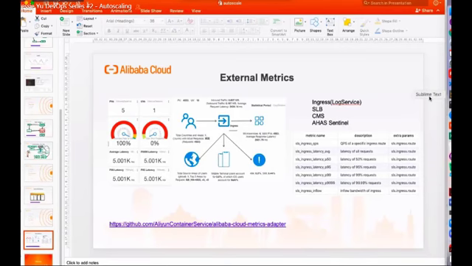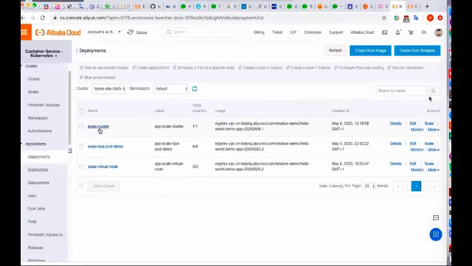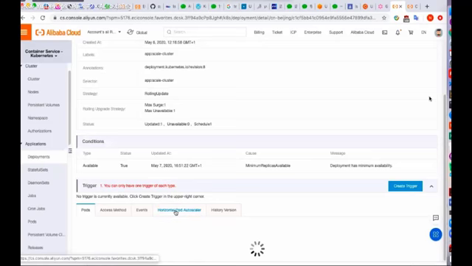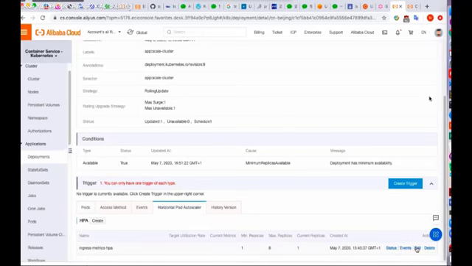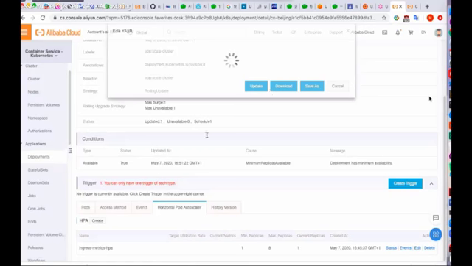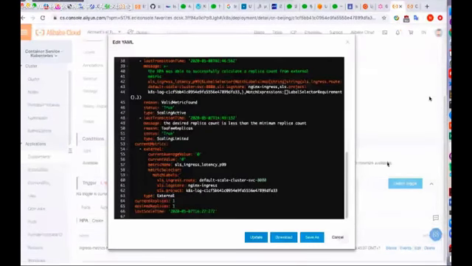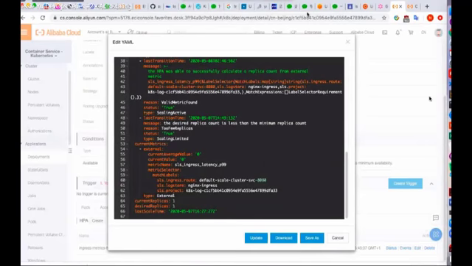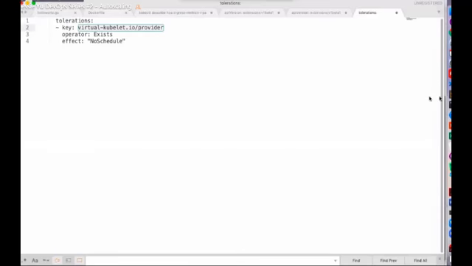So the YAML file, let's see the YAML file. Okay, this YAML file.